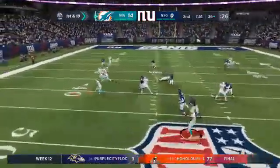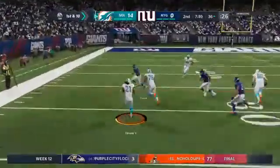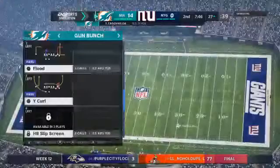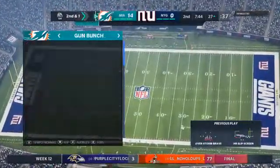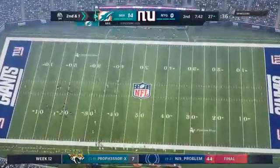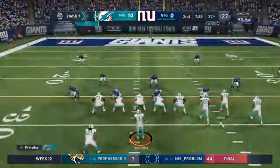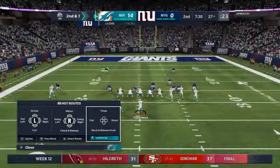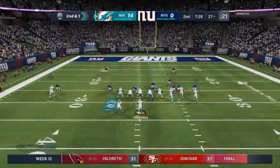Tua now on first down. They'll try and set up the screen. It's complete. And this will leave him a yard short. Nice pickup of 9 yards on first down. For a second there, I thought that might break big. Screen pass. Looked like it was coming together. Looked like there was an opening. Still, ended up with a solid game.